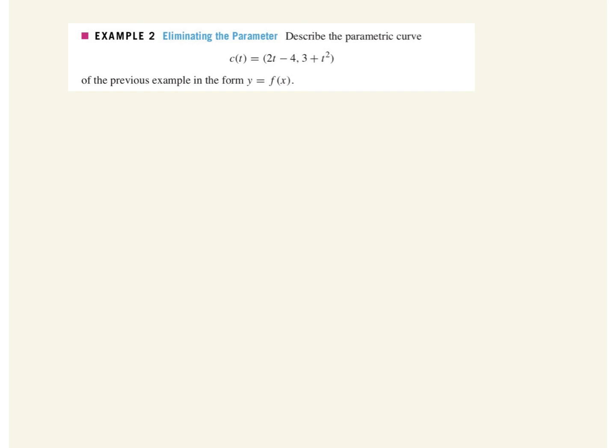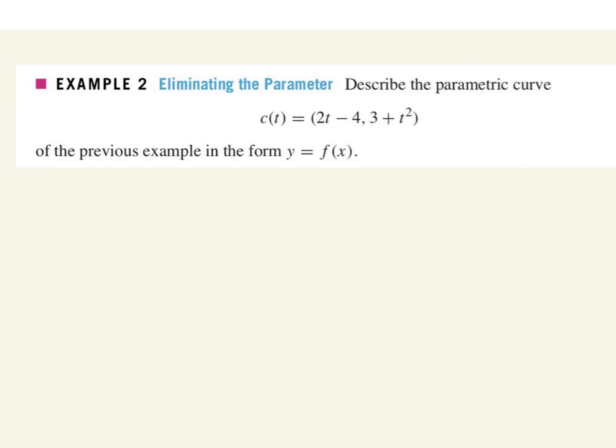This next one, example 2, also pretty basic, but it can be really helpful. So we can rewrite this parametric c of t equaling, for the x is 2t minus 4, and for the y is 3 plus t squared again. We can write it now as a true quadratic, as a parabola. So the first thing you would do is say, well, my x equals 2t minus 4. So if I can write this in terms of t, then I can just substitute that into my y, and I'm looking for that y equals equation ultimately.